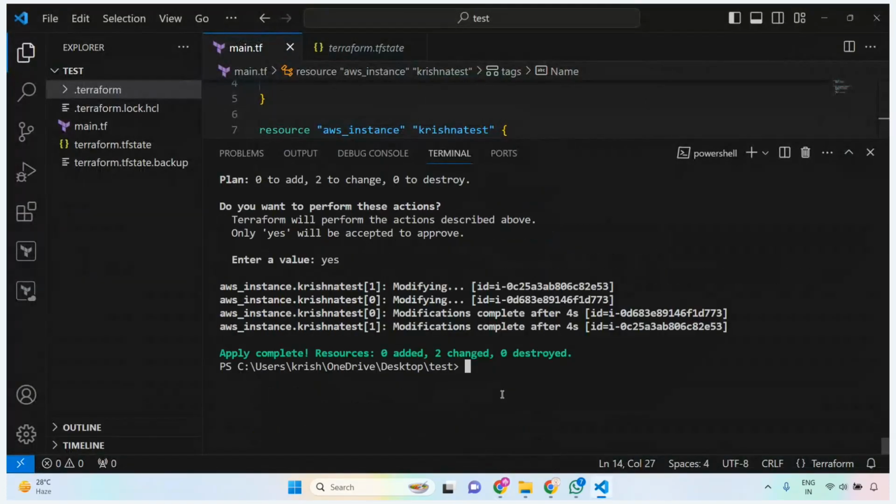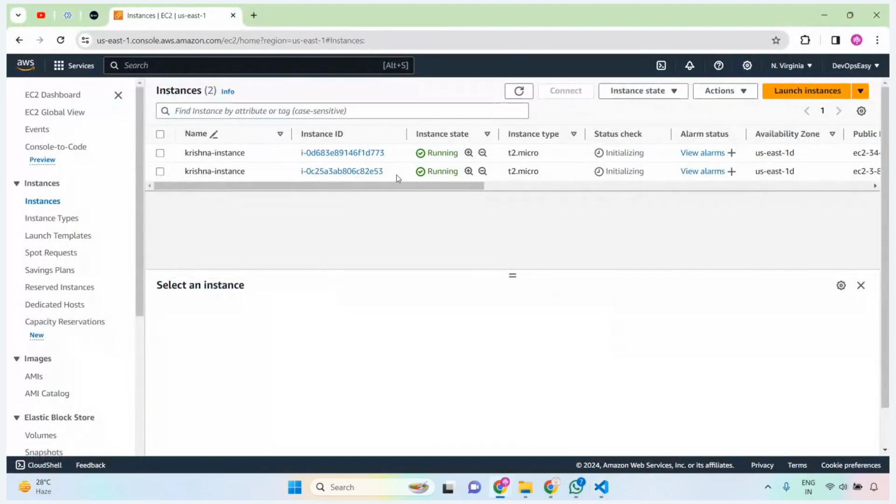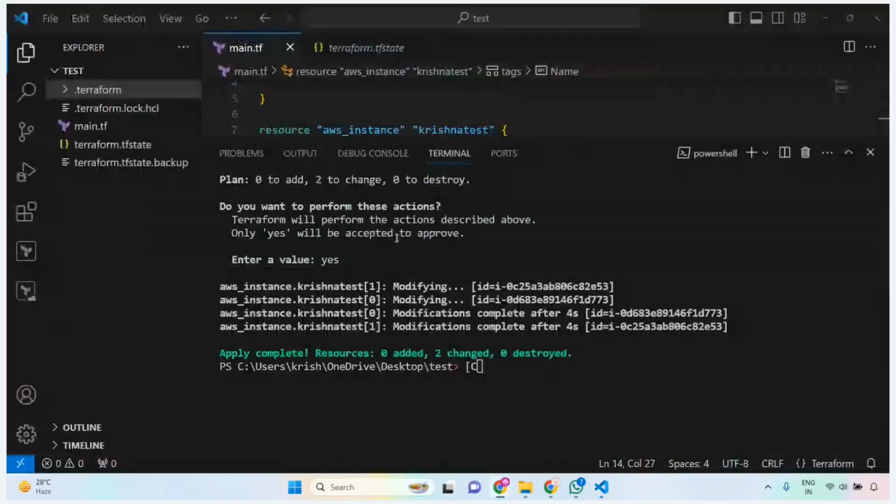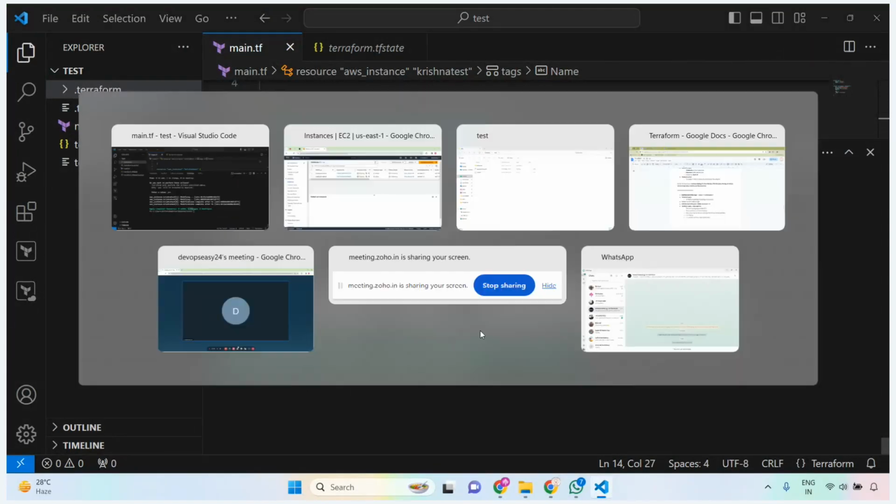So what it is currently doing is it is modifying two instances. Modification complete after just 4 seconds for both of these IDs, which is nothing but both these instances. Done. Both of these have changed successfully.